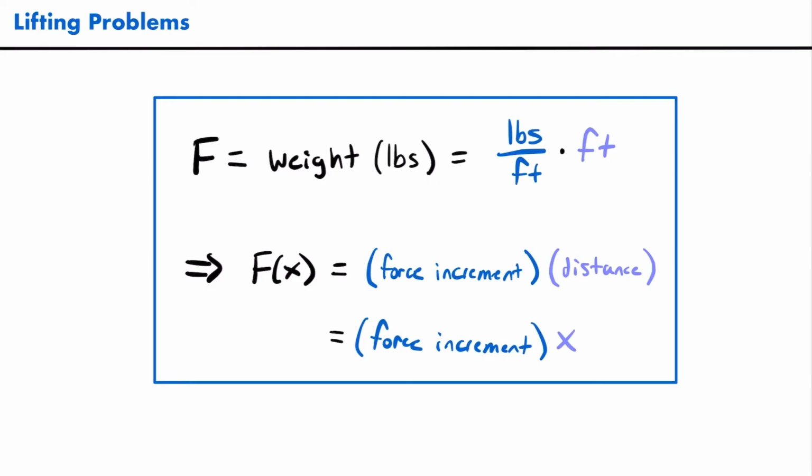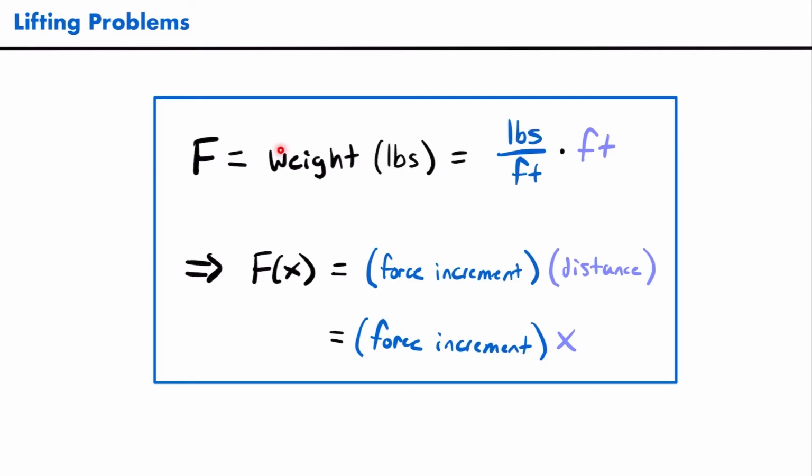And so this is common when we lift objects such as rope or cables. Unlike the previous two types of problems, lifting problems don't have a particular force formula that we can follow for every single problem. It's going to require a little bit of intuition, but there is a generic formula that we can try to use in most scenarios. And so here's what that looks like.